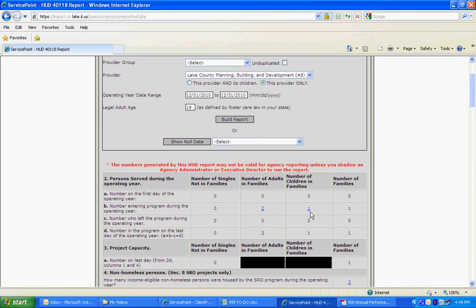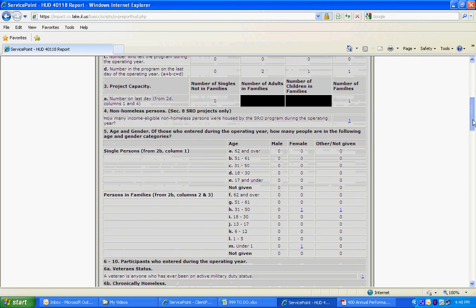And here's how you use the APR as a tool to check your data quality. Look in these categories for columns where they're asked or specifying that no answer has been given. So for example, here at category 5, age and gender, ages are listed and genders are listed.